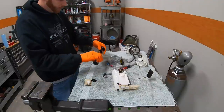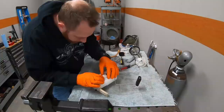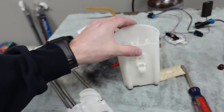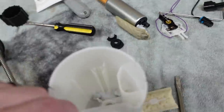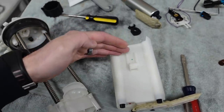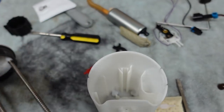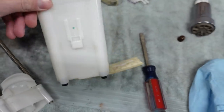So the new Walbro pump is not a direct drop-in replacement, and I kind of knew that going in, but there's two real reasons. Number one, the pump is physically a little bit bigger than the stock pump, and number two, the stock pump actually has two suction lines on it. One of them connects right here to the bottom of the tank, and the other one connects to this guy right here, which actually sucks fuel from inside this reservoir. That way, if the truck is running low on fuel, say below this level here, this reservoir is always going to hold fuel in it, and the pump will always be submerged, and you won't lose any fuel pressure until you're totally out of fuel.